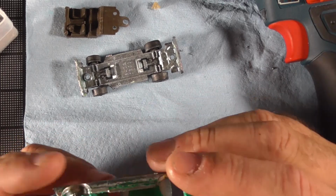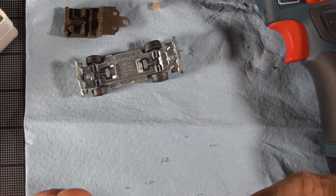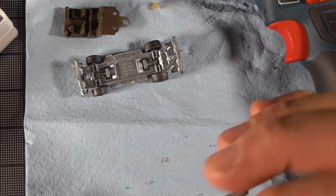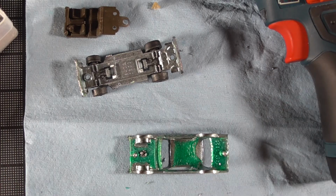Then we got the body. We'll go ahead and get these posts cleaned up and drilled and tapped, and then we'll get this engine off of here. Get this body stripped down. We'll throw it in Lime-A-Way and water, get it cleaned up, and then we'll come back and polish it and everything. Get it ready for paint.